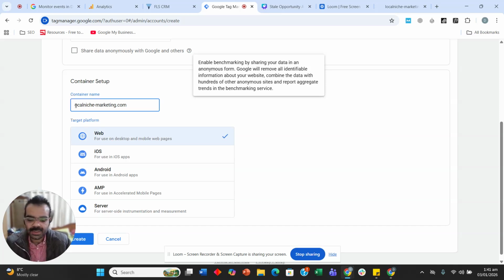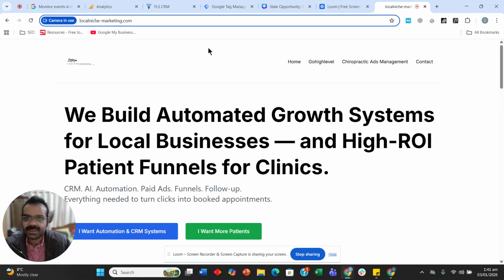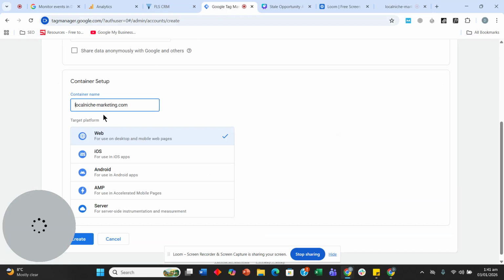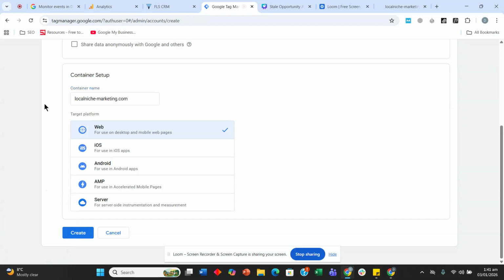Again, we need to make sure that we are going to track users' activity on our website, so we need to make sure that our target platform is web. I'll just remove myself so you guys can see all the screen.